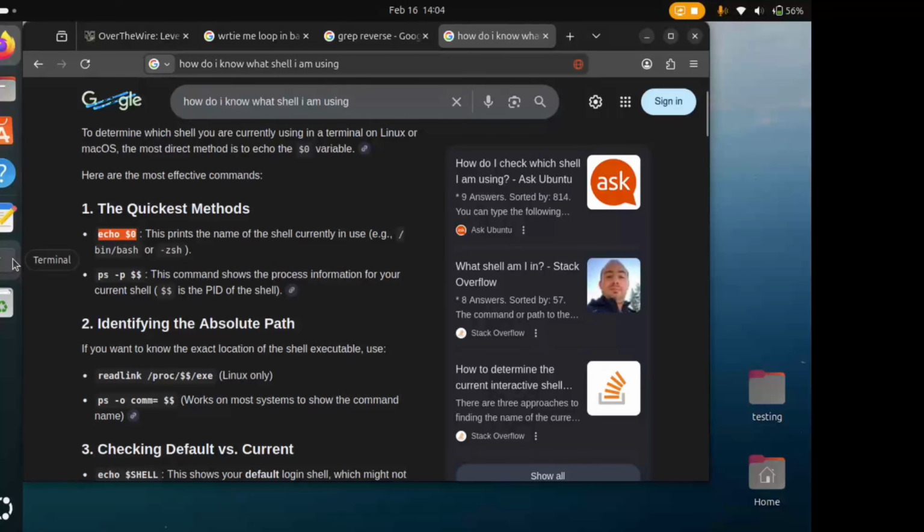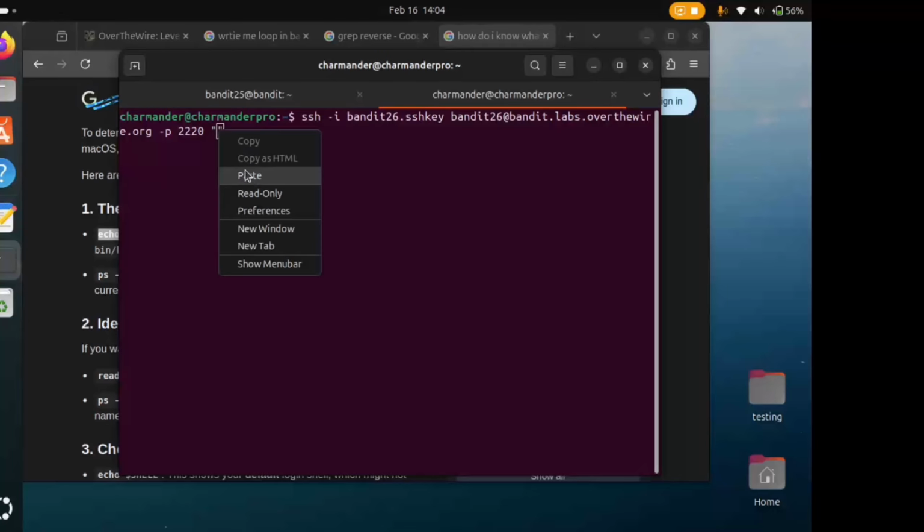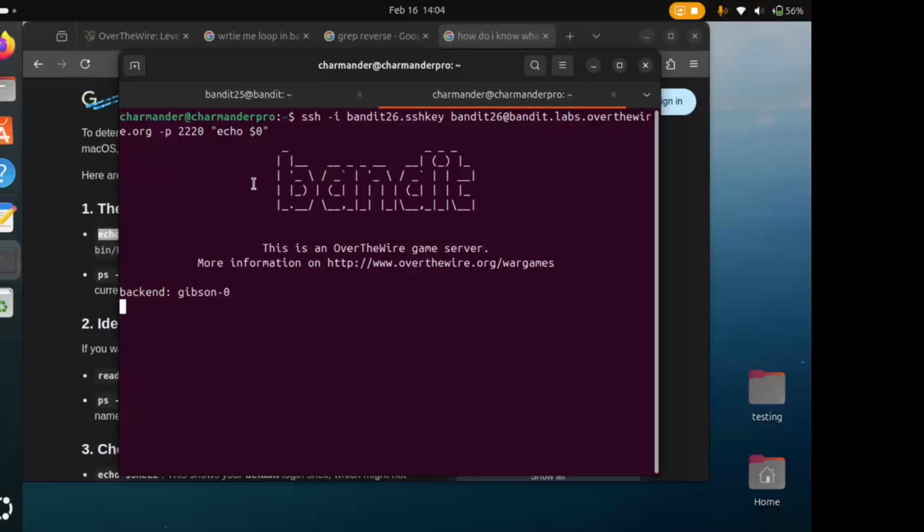Right. But I think the problem is it doesn't let me inject the command though. See, it doesn't let me.